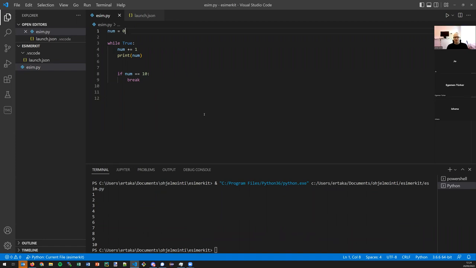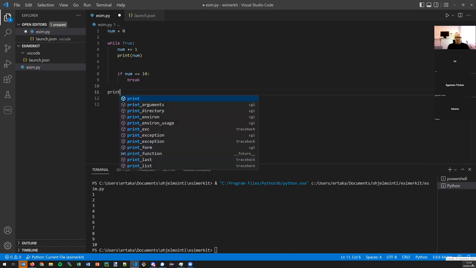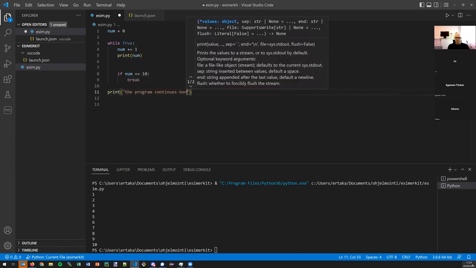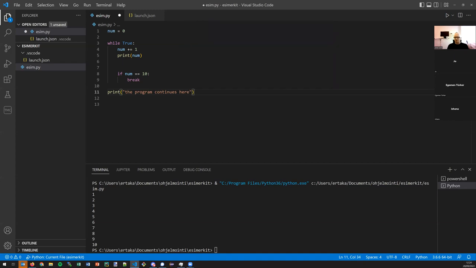Basically, we had a while loop and we used true as the condition in the while loop, meaning that the loop goes on until we use the break statement at some point to break out of the loop, and then the execution continues after the loop. So if I execute this one, it now displays the program continues here at the end of the loop. So this is basically the line that's executed after this whole block, or the loop is done.